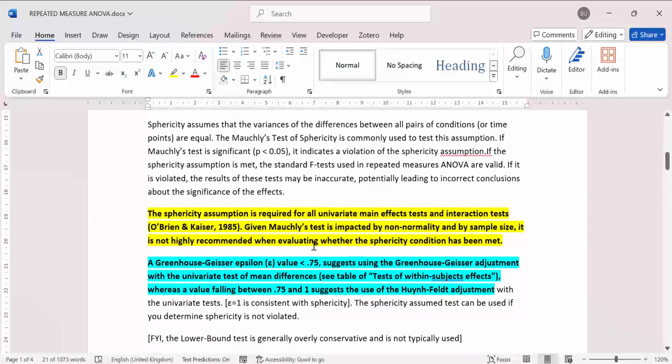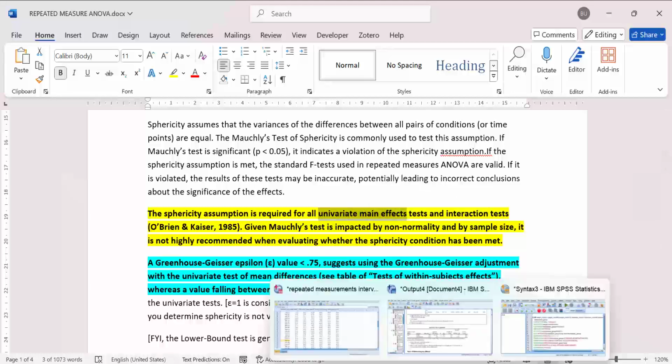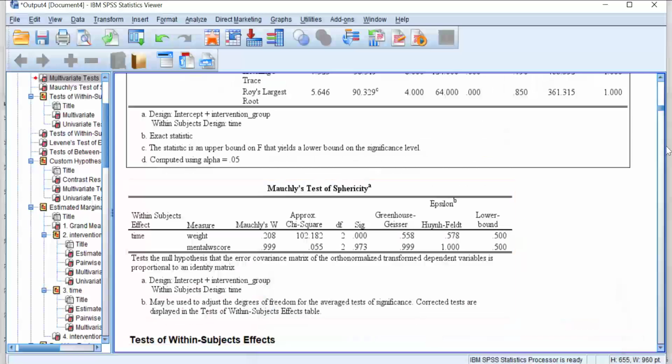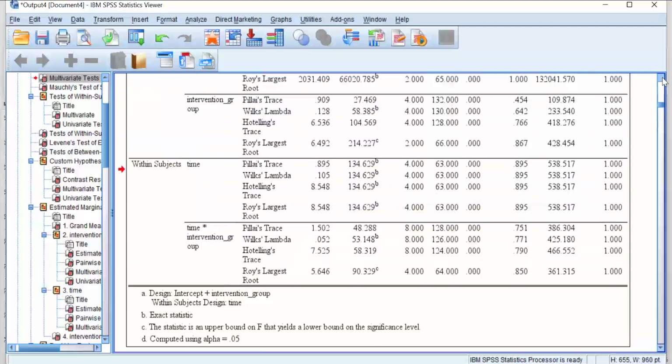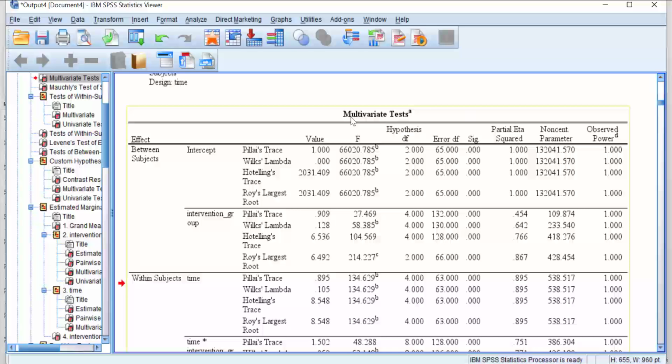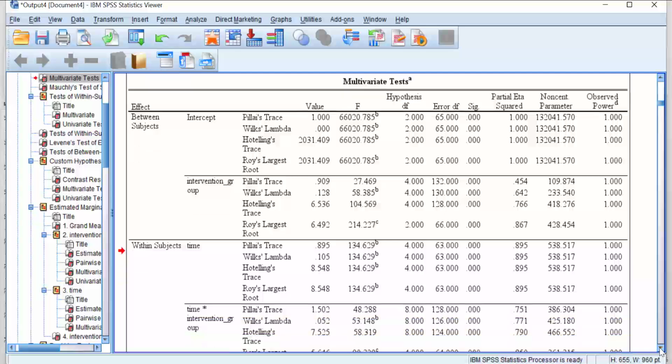So where sphericity becomes important is in the univariate test, assuming that we are focusing on the univariate test. So what do you actually mean when you say univariate test and multivariate test? Multivariate tests are about the effects of each of the independent variables when considering the overall model.